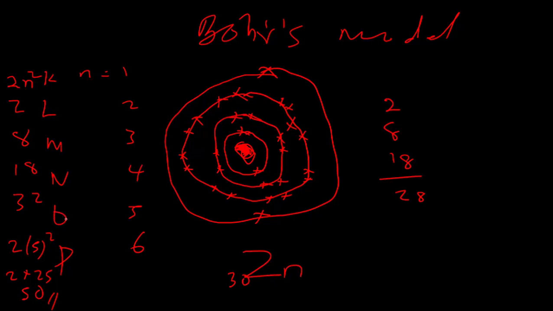So I think these are the things that you need to understand according to Bohr models. But tsarin electron actually kuma in actual sense ba haka yake ba. The modern view of electronic configuration was given by Schrödinger quantum mechanics. Shi ya kamata mu in the next topic. So please stay with us.